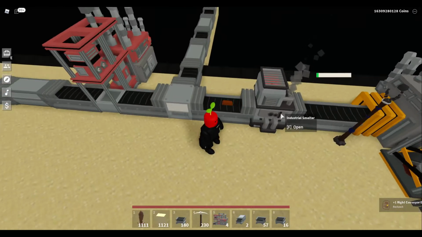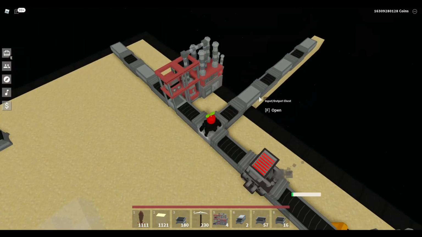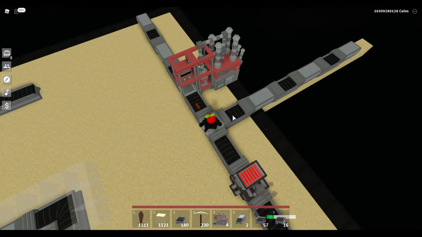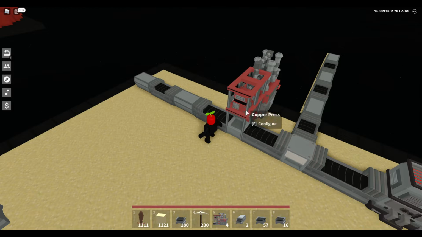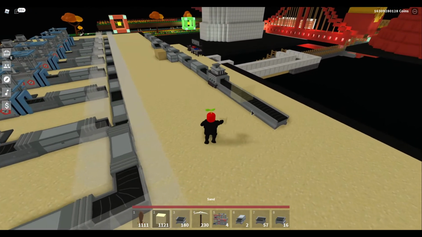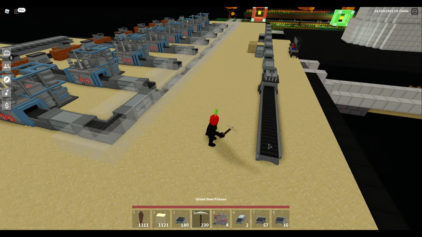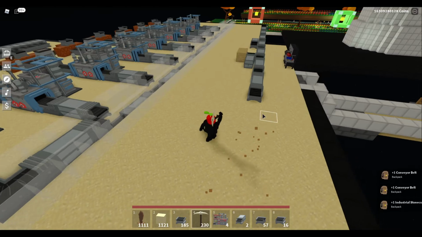I have it go into a chest that builds with copper only in one direction, and in the other I have it go into a copper press, so it'll make copper rod or copper plate for me. And you can actually set it up so it goes into two different copper presses, so you can make copper rod and copper plate at the same time. And now I'll show you how to add it into your food production.